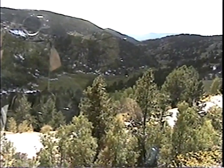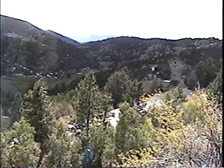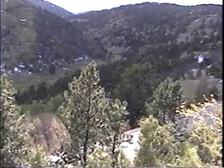This dirt road that I mentioned a while ago, if you follow it on around in about 25 miles, you will come to Canyon City. This is the way the Pony Express and the stagecoach would go at this time. The Pony Express could deliver a letter from Cripple Creek to Canyon City in a little less than 24 hours. We're lucky today to get out now in 3 days.